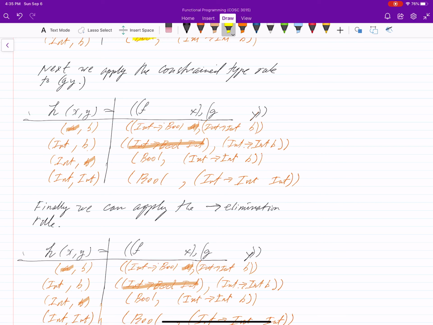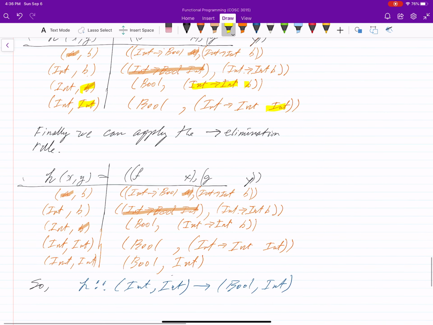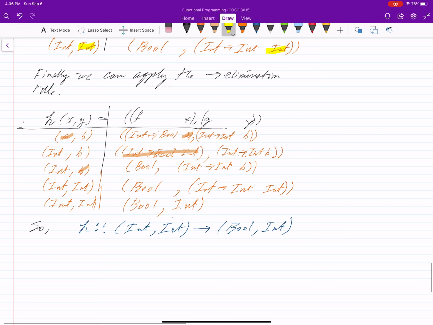Now we can apply the constrained type rule to g of y, and we say, okay, look, we know that g is int arrow int, and we know that y is b. Go and fix all the b's and replace them by ints. And finally, we can apply the arrow elimination rule because g is a function of type int arrow int. It's applied to an int, so it becomes an int.